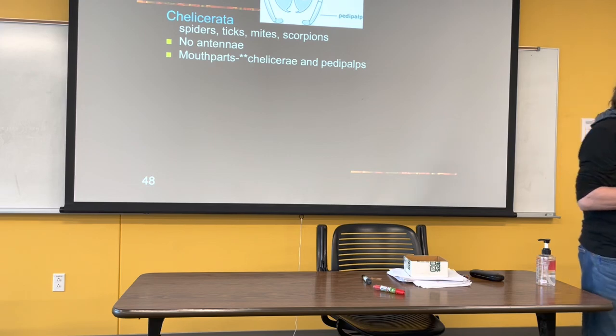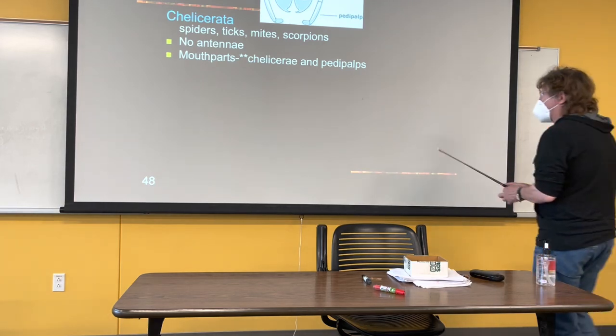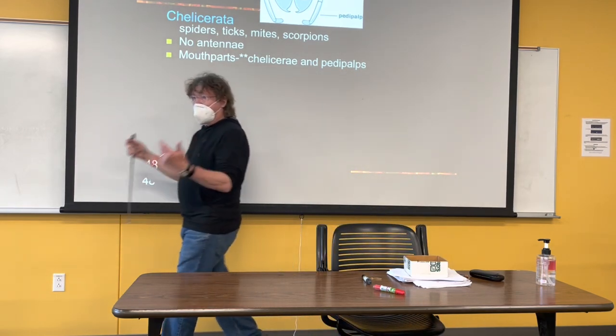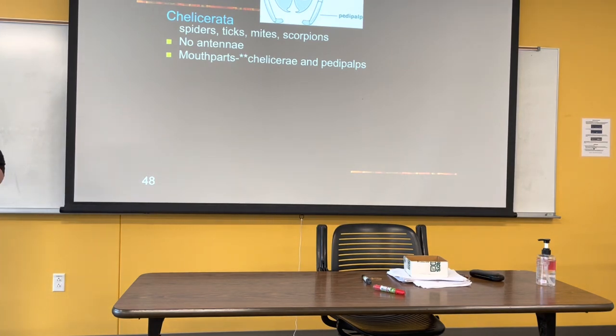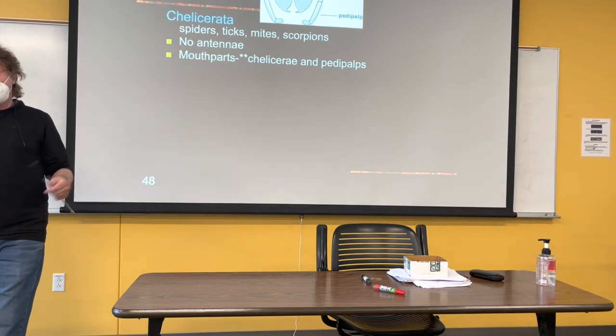Yes? The tail of the scorpion is not involved with that? Well, they do use it for stinging, but it's not like the chelicerae. And all spiders do have poison glands, but usually their bites are not serious. It's just like a bee sting. There are a few spiders in the United States, the black widow and brown recluse, that a few people die from. But most people who get bitten by these spiders still survive.